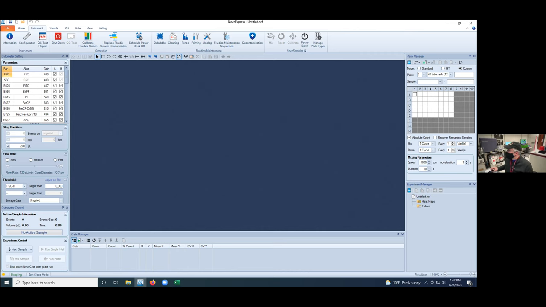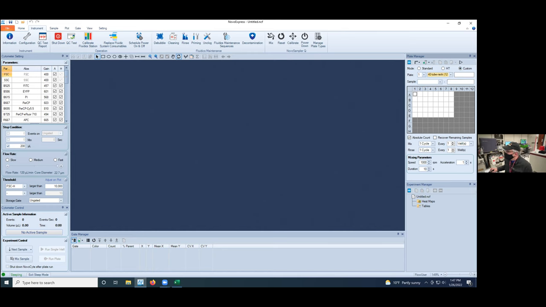So what is important is to tell the software, before you do anything else, what exactly you are going to be using. So today we'll use that 40-tube rack. From there, you could decide specific modes of acquisition, the standard and high throughput, which have specific ways they're going to run the samples. The custom mode is what I typically use so that I can decide exactly what I want to do.